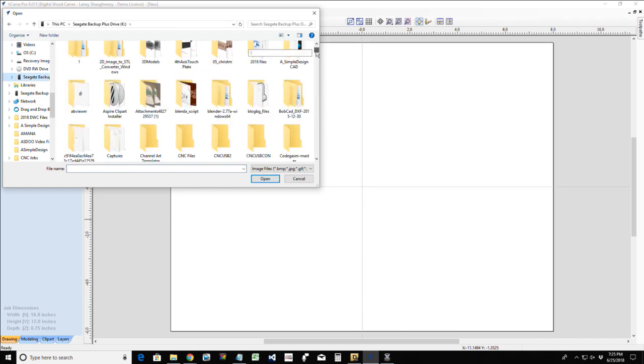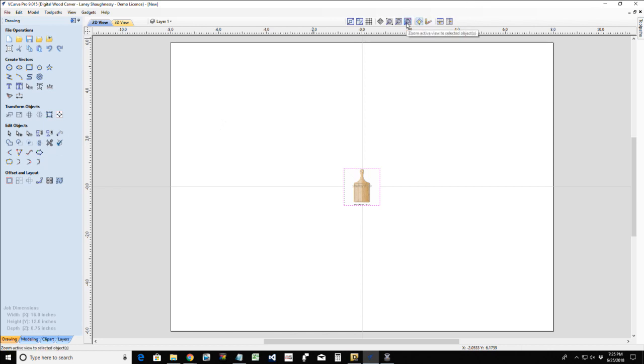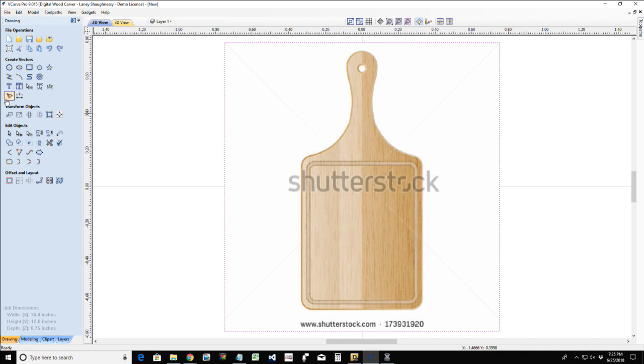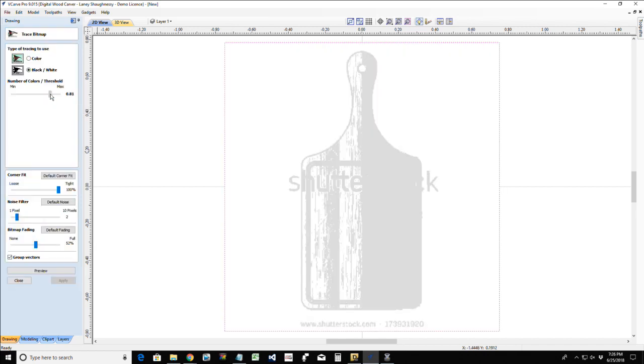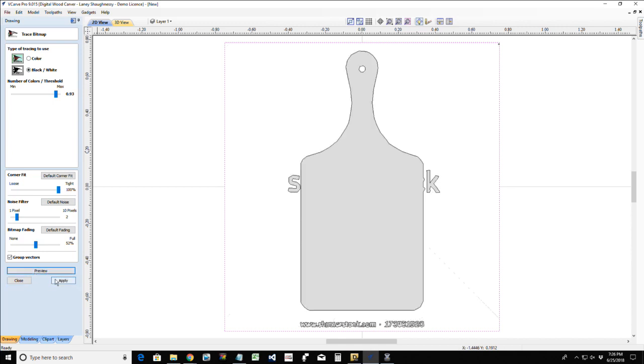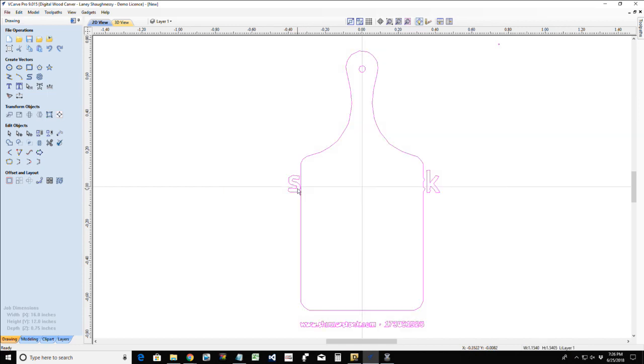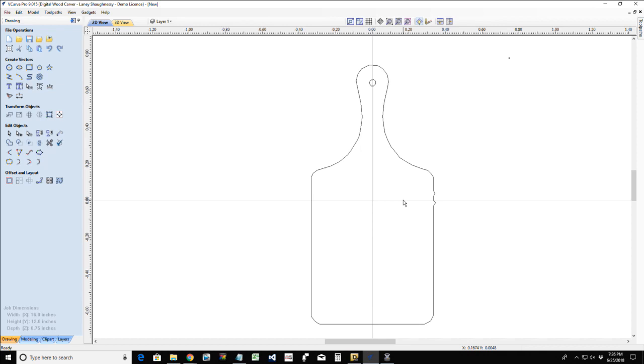So let's go over here and zoom down to the letter C, and zoom in here. Now we're going to redraw this by hand. I'm just using this as an example. So the first cutting board that we're going to be doing has this kind of rectangular shape. It's got that handle. That's why I call it a cheese board, in a sense, because it's got a handle. But a lot of cutting boards have those handles as well. But this is going to be our first style.